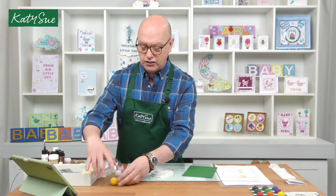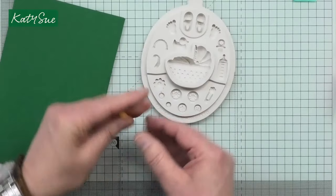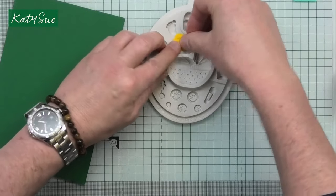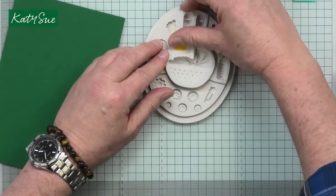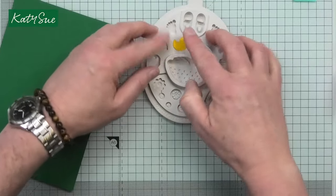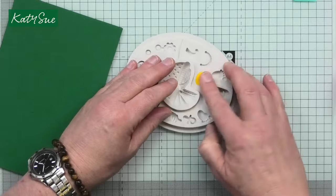Oh, another one. I've got to do this in yellow. I'm sorry, I have to do it in yellow. Ducks don't come in pink. I love the little yellow duck in this. It's such a beautiful element for home decor, for a gift card, anything. It's just beautiful. I mean, how's that saying go? All your ducks in a row? Maybe put three or four ducks on a card front and actually send it to a friend as a good luck card.